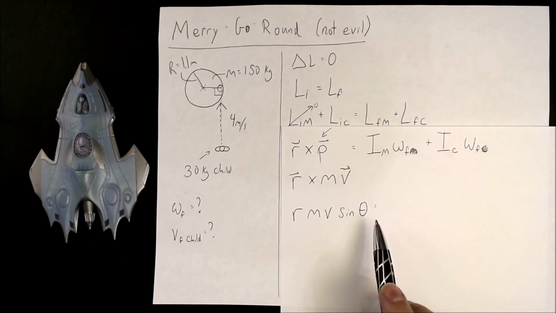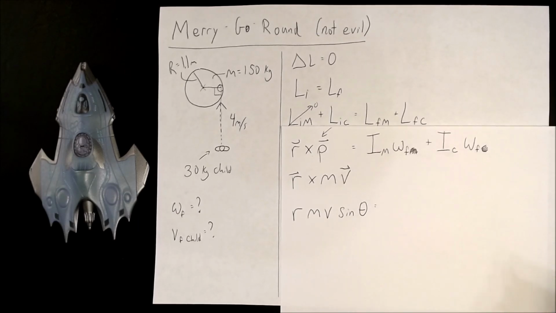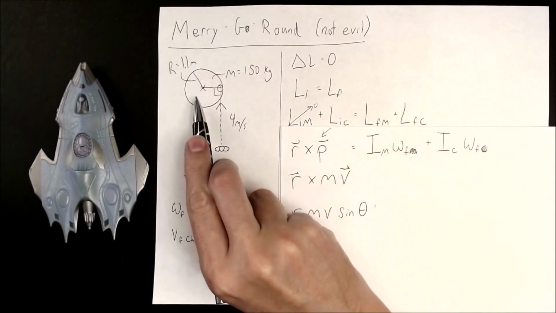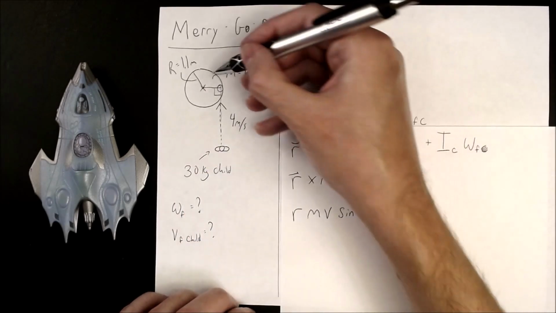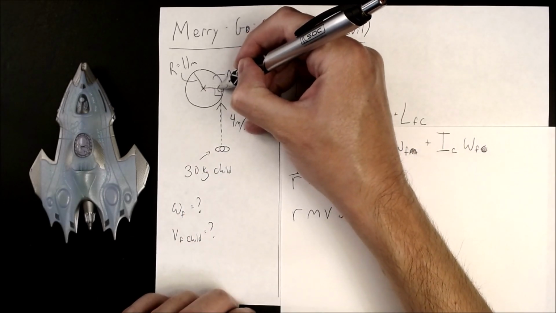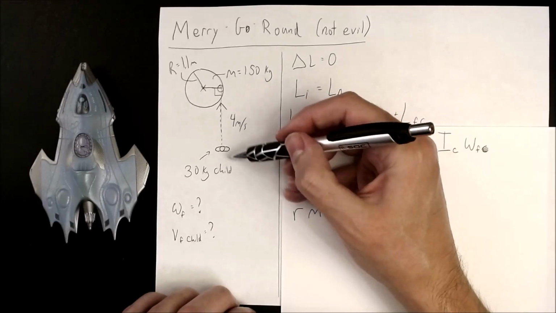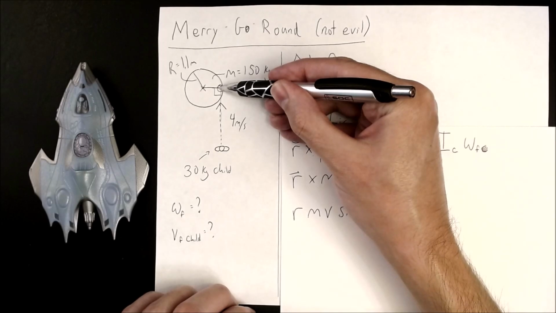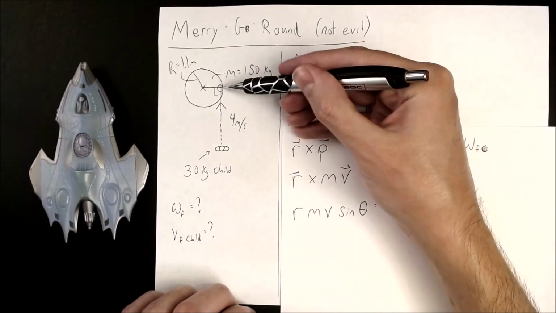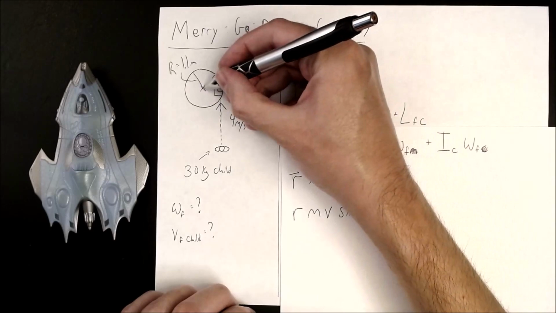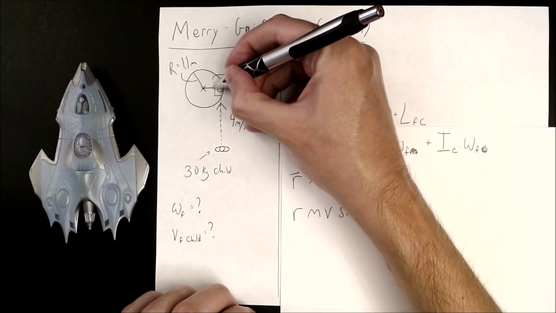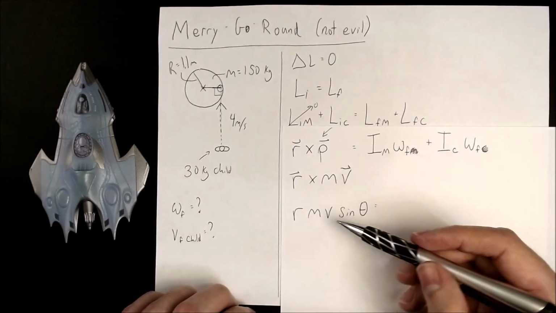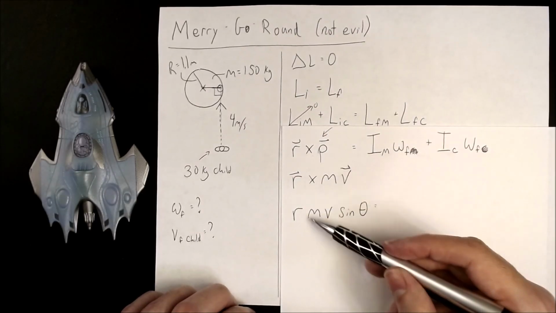What is theta here? Theta we can determine by finding our center of rotation there, drawing a line from our center of rotation out to where the force is being applied. Now, if the child runs onto the merry-go-round and jumps onto the merry-go-round right there, then that is where the force is being applied. So we draw our line from the center of rotation out to where the force is applied, and then we look at where the momentum is pointing.